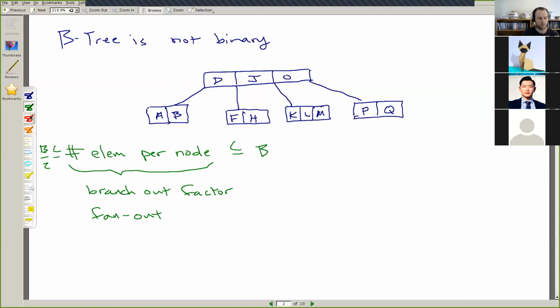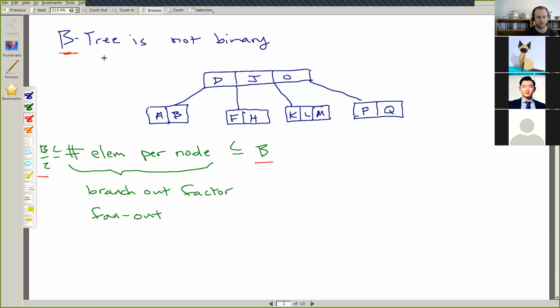So there's a lot of confusion about where this name of the B tree comes from, what this B stands for. The B tree was invented by people who work at Boeing. So some people say the B stands for Boeing. The B tree is typically presented with this rule right here, where the B is used as a bound on the number of elements per node. And so some people say the B corresponds to this B right here. The actual original creators of the B tree, they said, we have no idea, we just like the name B tree. And so it doesn't really stand for anything in the same way that other data structures, the names have meaning.